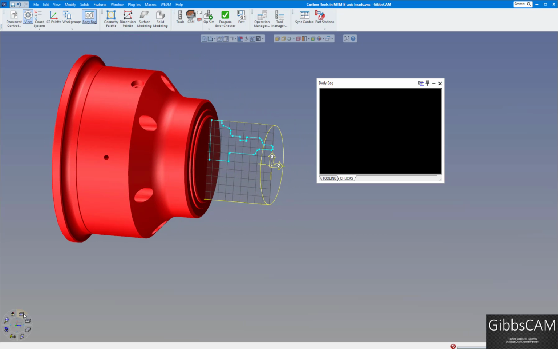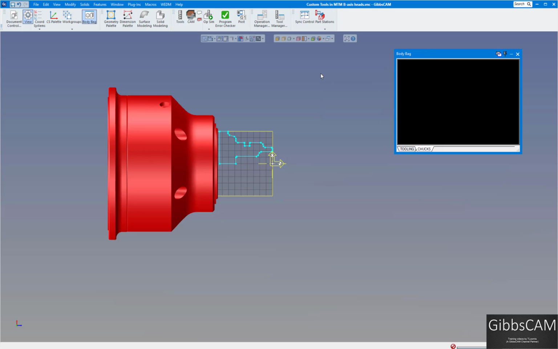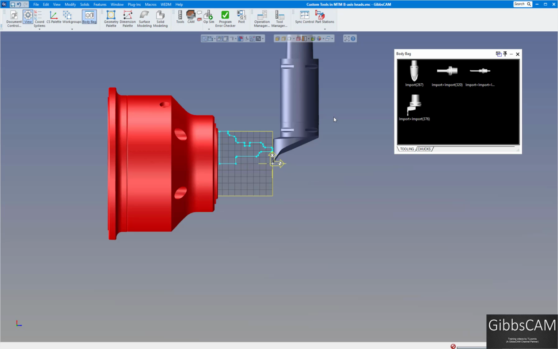Ready to go. And to use custom tools, of course, you'll need to download the 3D model of whatever brand of tooling you're using. In this case, we have some Sandvik Capto tooling we're using. And as you can see, I have separated the tabs here into the chucks and tooling. So I'm going to bring out the tools I use, the solid models.